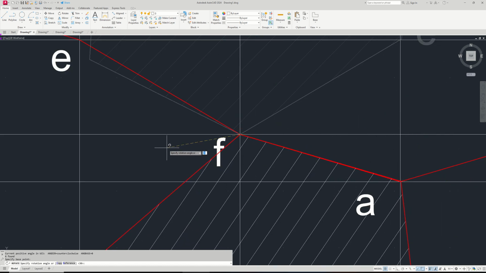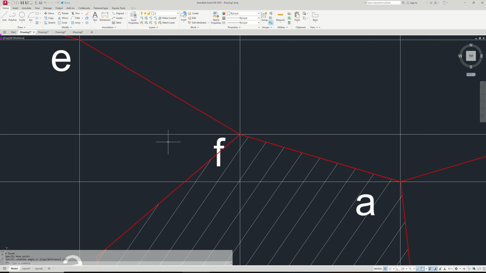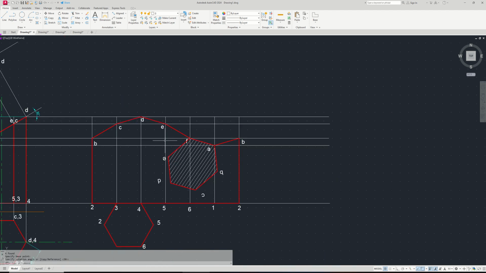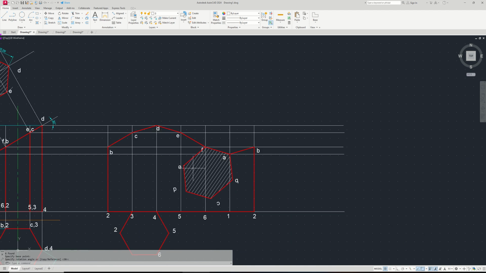Okay. So I think it fits roughly. Okay, that works fine.